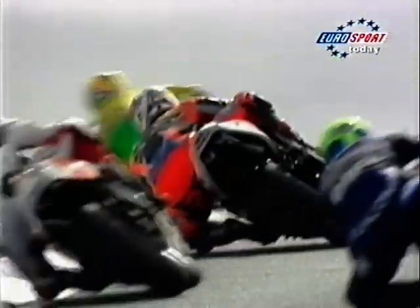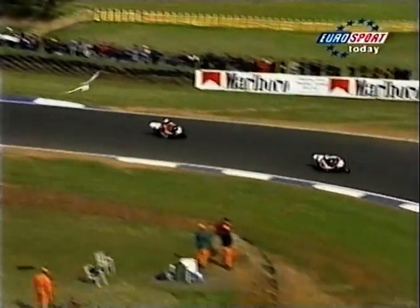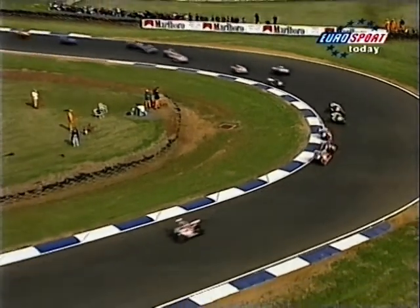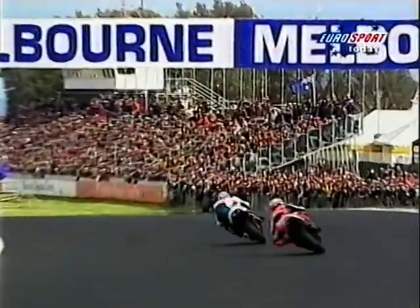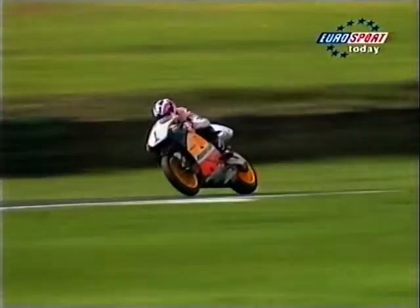Cadalora had stayed in the pits until the last possible moment to keep his tyre warmers plugged in on maximum heat, but he's losing ground — passed by a Repsol Honda. Regis Laconi ran wide. As they come onto the long Gardner straight for the first time, let's see if the bikes can close up on the slipstream under brakes at the end. Abe is hanging on to the back of that Honda wanting to use the slipstream, but Doohan seems able to break away. Doohan, Abe — as quick as that. Doohan already scything into the lead, Abe the only one keeping in touch, just a quarter of a second behind the Australian.